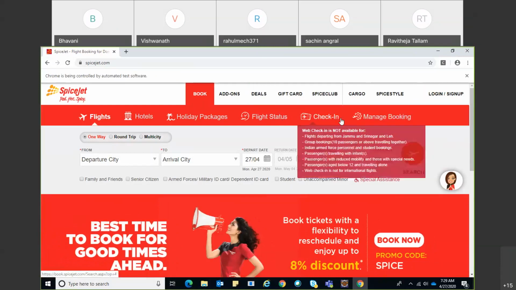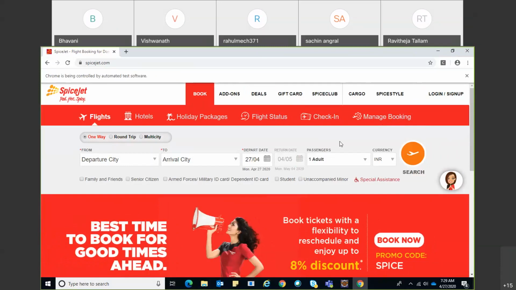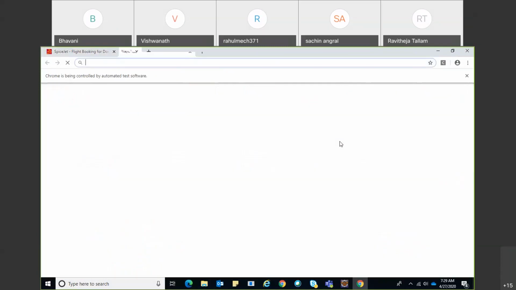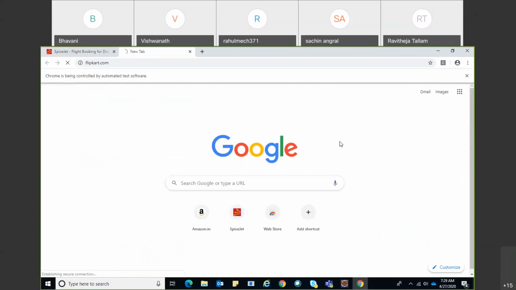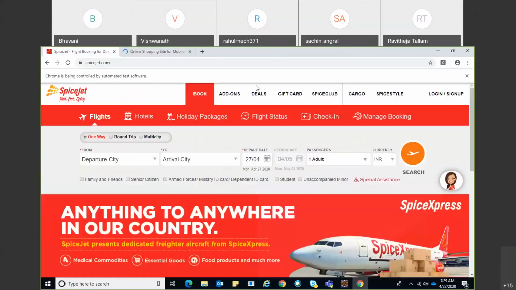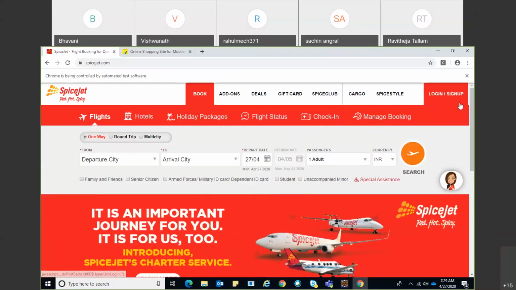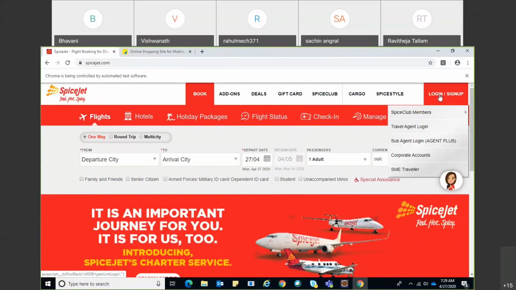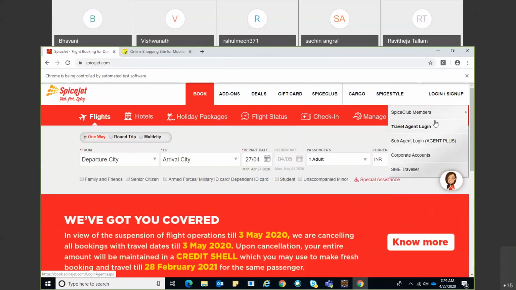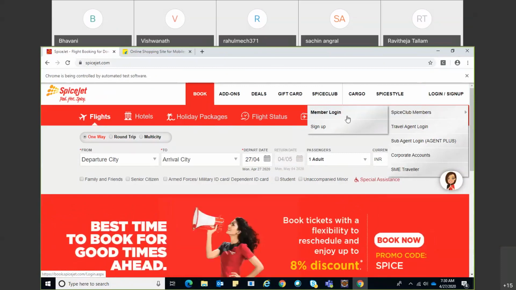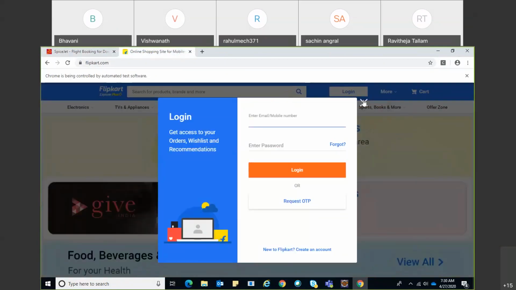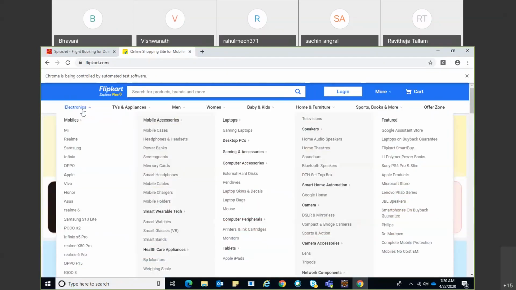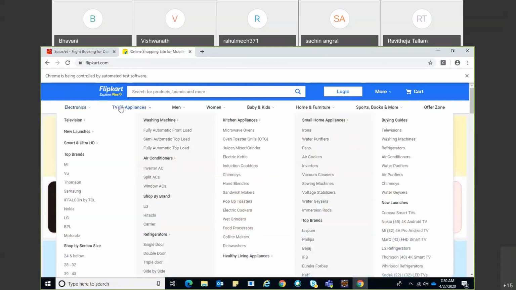So see here, the click is not always going to work perfectly, because for some things, like flipkart.com and SpiceJet applications, we just need to hover on the specific web elements and it will open up the related things. If you see here, I don't need to click on this login or sign up. If I just hover on this particular web element, it will open up the sub elements, the menu items. And whenever I hover on Spice Club members, it shows a couple of things again, which are member login and sign up. Even in the Flipkart web application, if you just hover on electronics, it will open up the complete list, like TV and appliances.